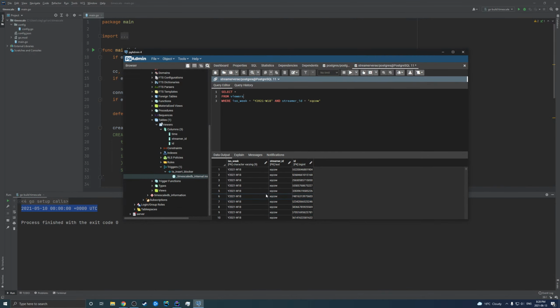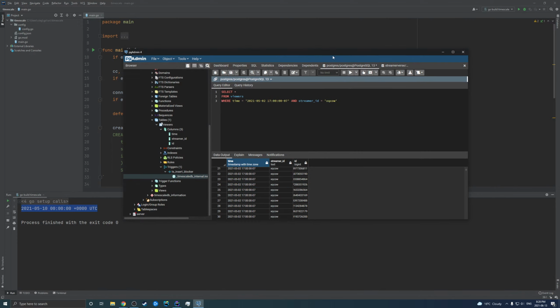So here's currently XQC's viewership numbers, right? You can see the old ISO week format that I've been using versus the new TimescaleDB with the actual timestamp, timestamp with time zone to be specific. So this is the same data. Only difference is this is running on Postgres 13, whereas this is running on Postgres 11. So that's how you can tell the difference. Also, you can see Streamerverse versus Postgres. I'm just using the default Postgres database versus my custom Streamerverse database that I made.